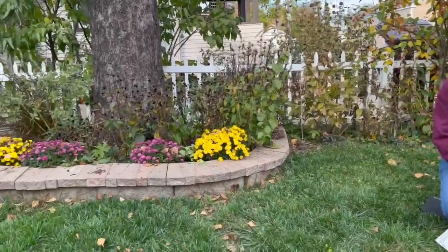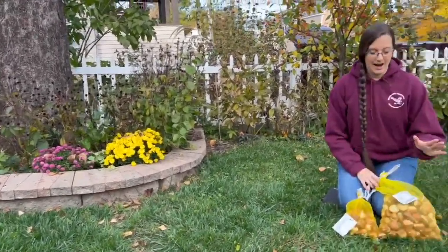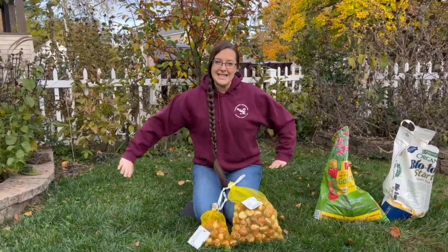Now, because there's only 25 of them, we are going to supplement the pine tree bed behind with some big ups. And we'll go into the different size and heights of both of these bulbs in a little bit. But that way, this side of the yard is going to be nice and full with spring bulbs.